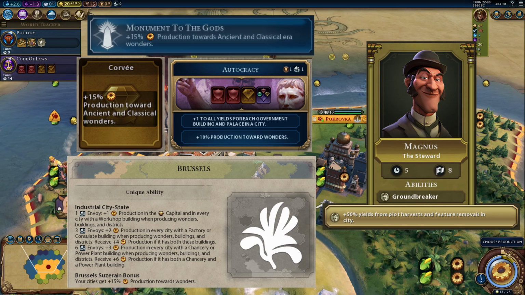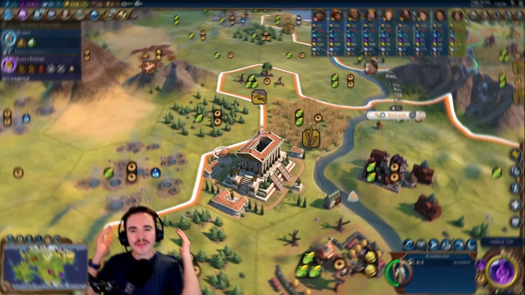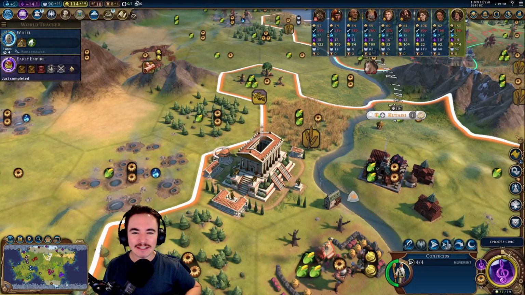I know you're not normally going to go for all of that, but I just wanted to demonstrate some of the bonuses that you can apply to building the Temple of Artemis that much faster. There we have it. That's everything you need to know about the Temple of Artemis in Civ 6.